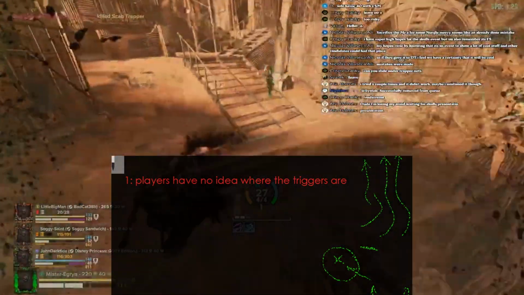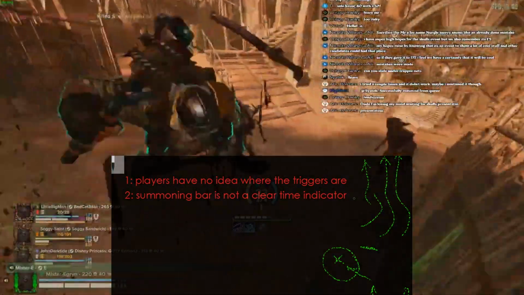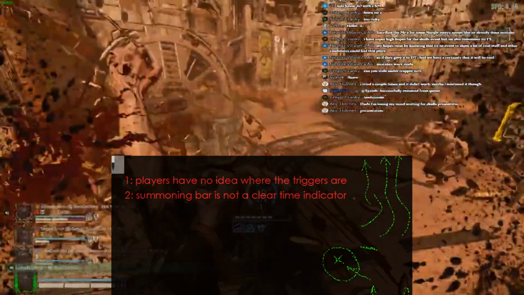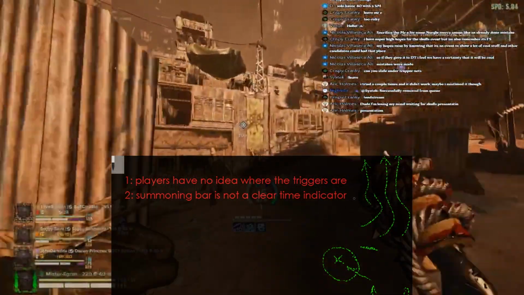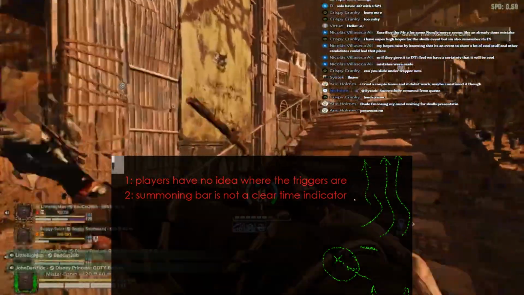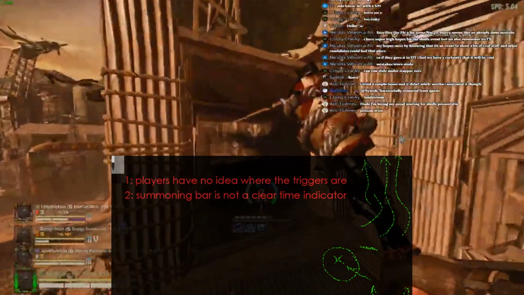The second part is that the summoning bar at the top of the screen is not at all a clear indicator of time. Because I don't know about you guys, but when I'm figuring out how long I have before I need to go to work, or how long this video is going to be, I don't use a health bar that's just filling up in chunks to determine my time spacing in my day.